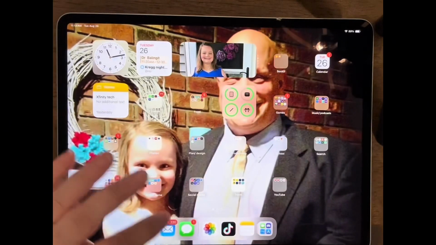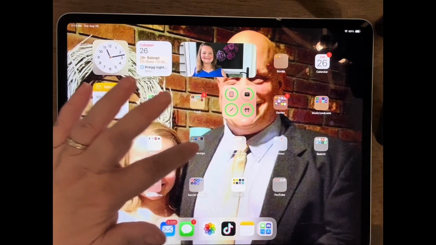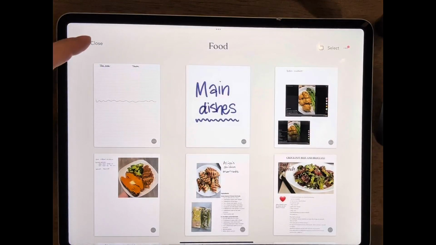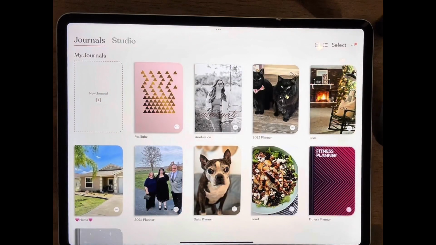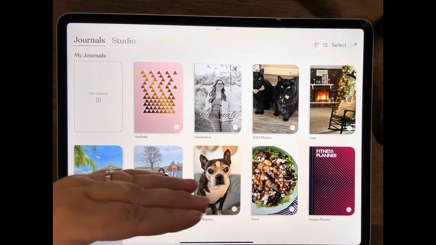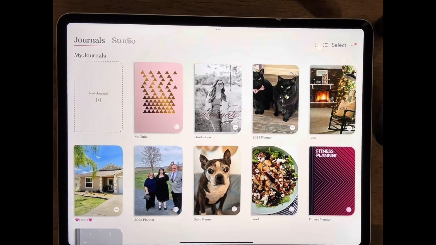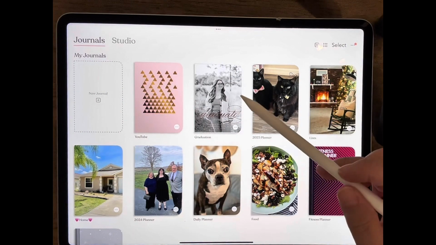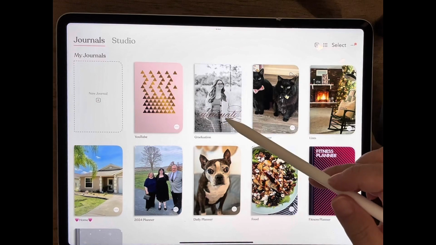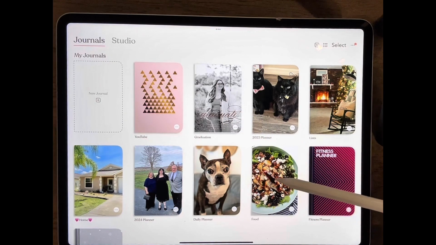And then I come over to my Zinnia app. It looks like this. This is what mine looks like. You can save a lot of notebooks. I use it for all different things, for lists, for my planner. This is how we organize my daughter's graduation announcements. Anything. I make lists for home stuff that I want to do. A lot of things. This is Zinnia.